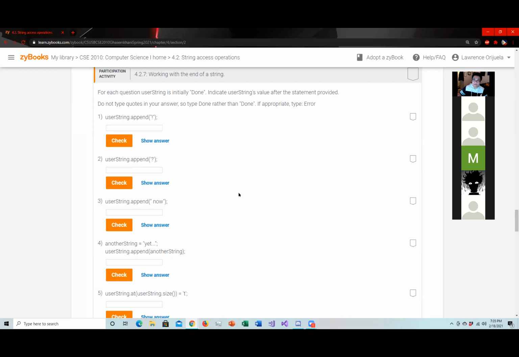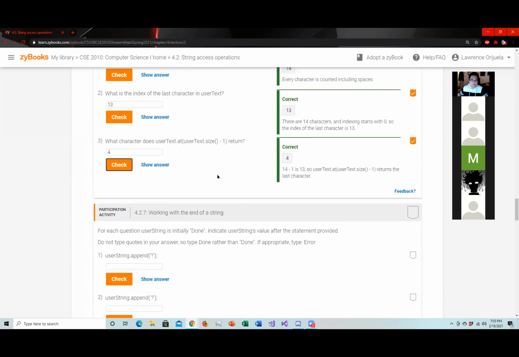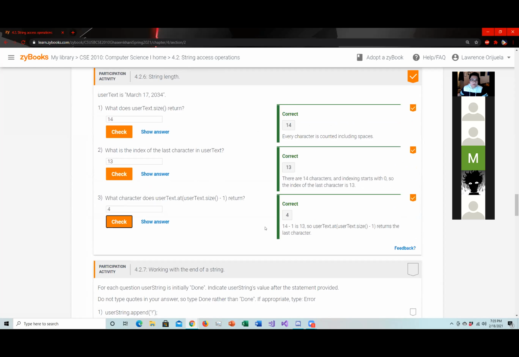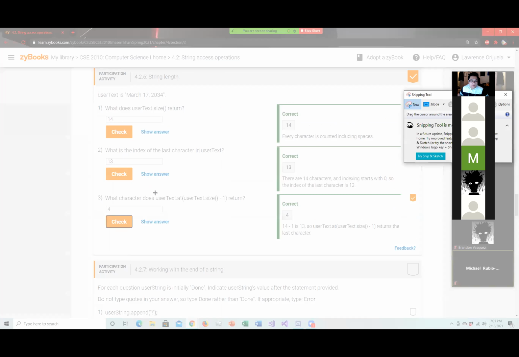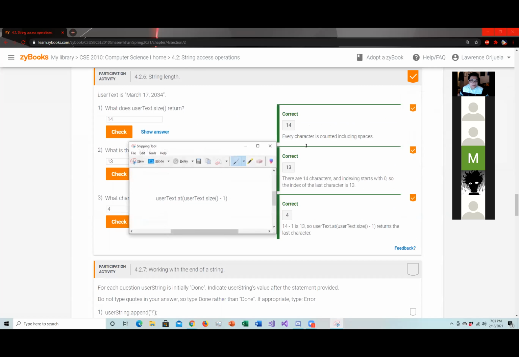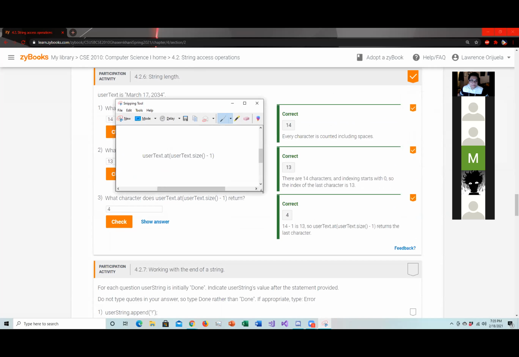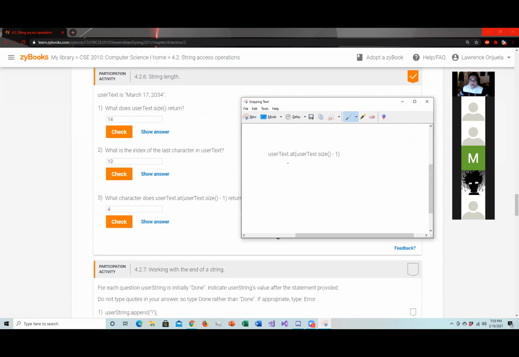Could you repeat what you said about number 3? Which one? This one? The one we just did, yeah. Sure. So let me actually do it this way. We want to know what user text.at(user text.size - 1) is. So the first thing it does is it evaluates what's in the parentheses. We already know that user text.size is equal to 14, right? And then 14 minus 1 is 13.